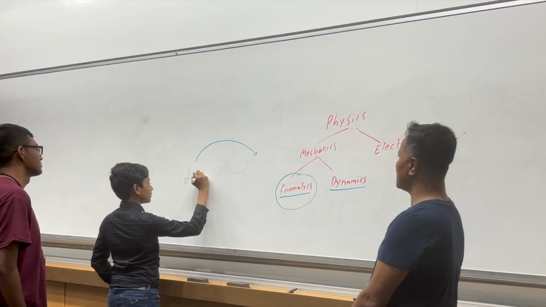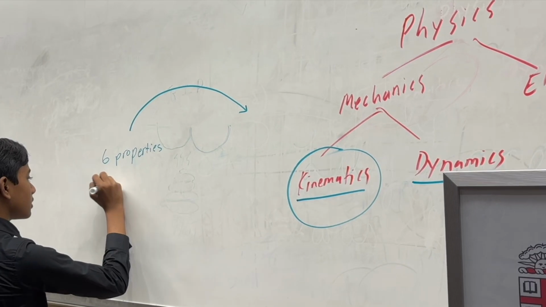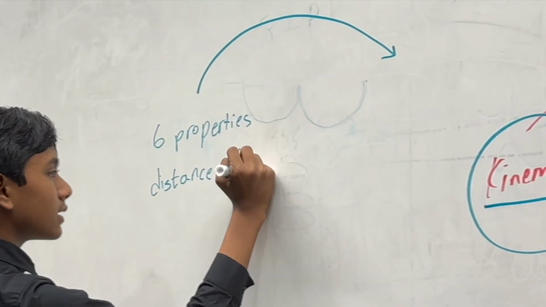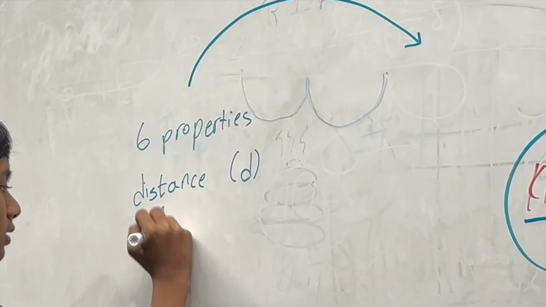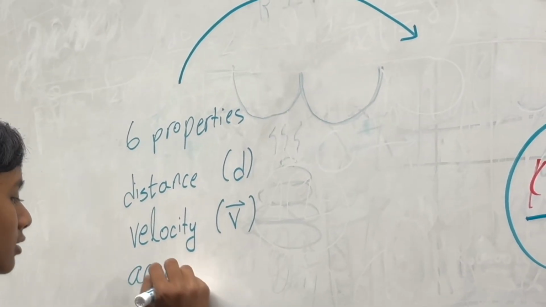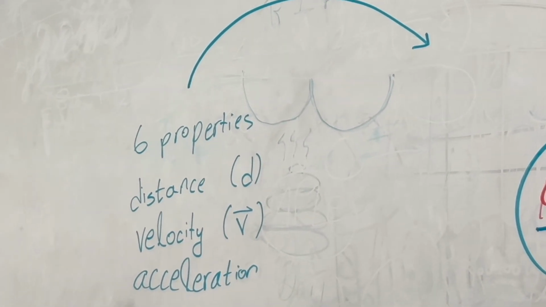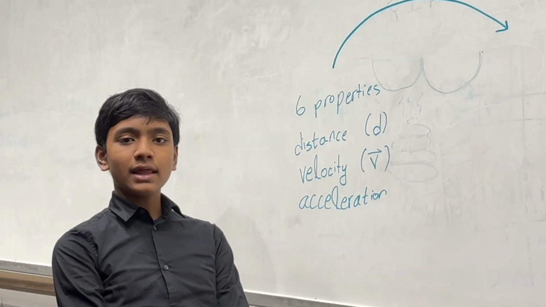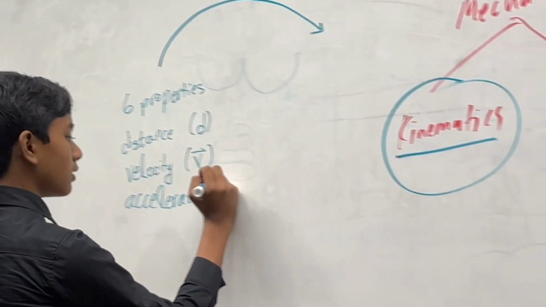Please write it down, because these are students who have never seen this before. Distance. I'm sure you already know what that means, and it is symbolized by the symbol D. Then we have velocity, which is, of course, how fast something is going. Then we have acceleration, which is how fast the velocity is changing. When you push on the brake in a car and you slow down, that means you have a negative acceleration because your velocity is decreasing.